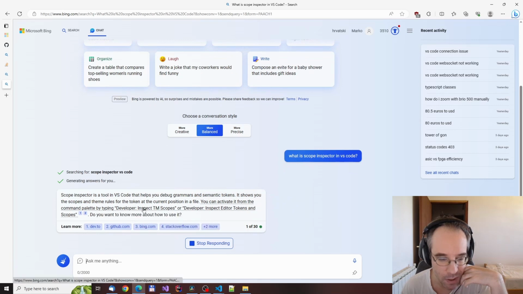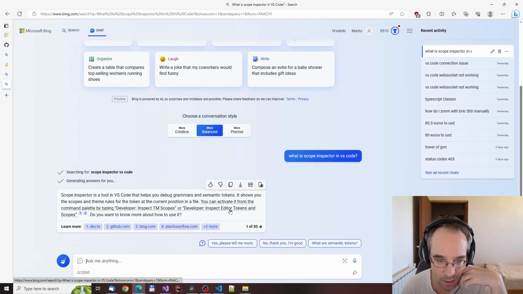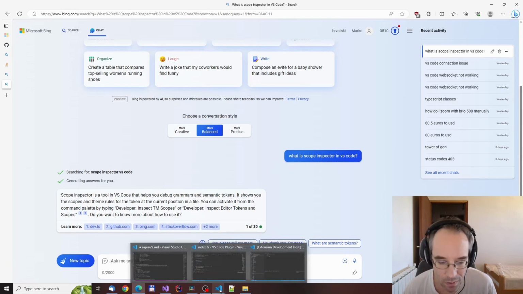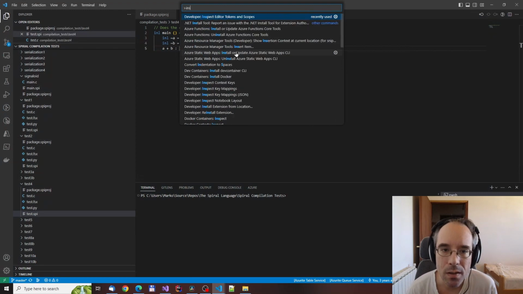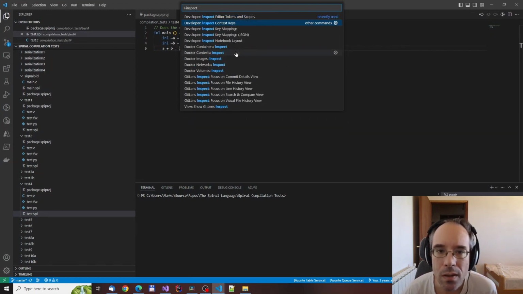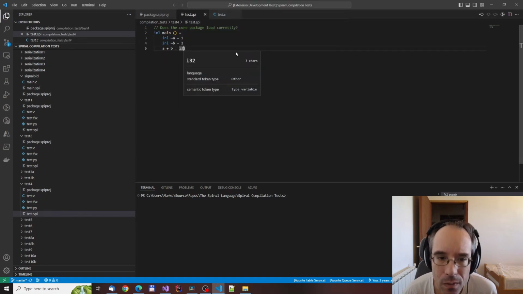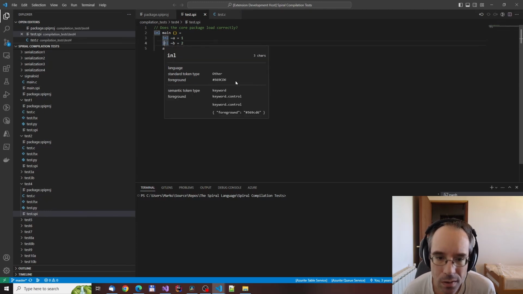Oh, developer inspect TM tokens. Inspect editor tokens. Okay. Inspect editor tokens and scopes. Semantic token type a variable. Language. Oh, great.